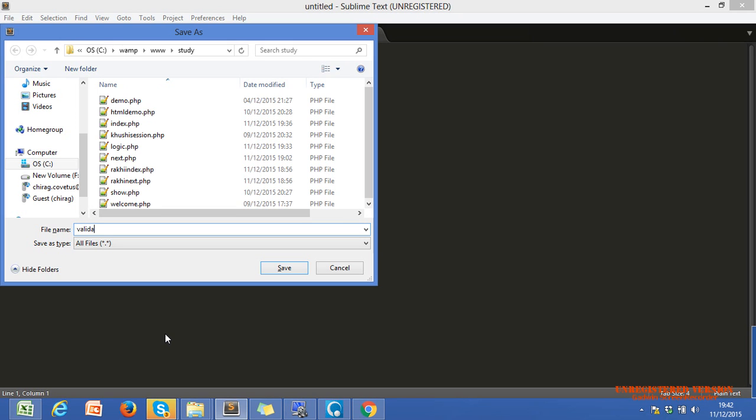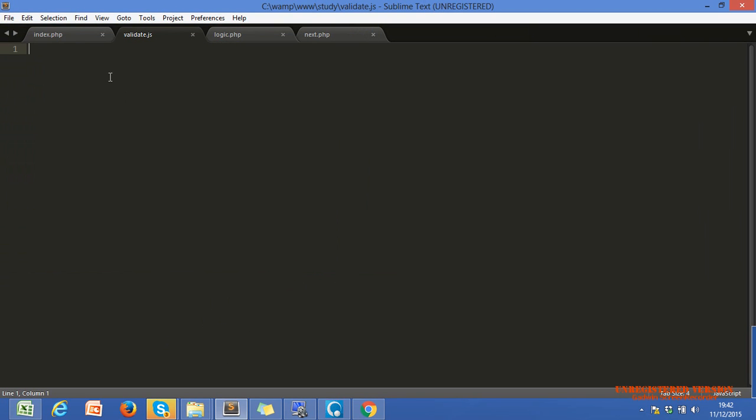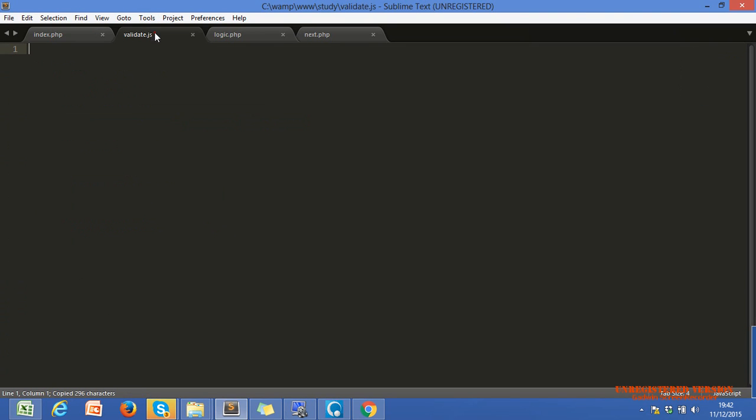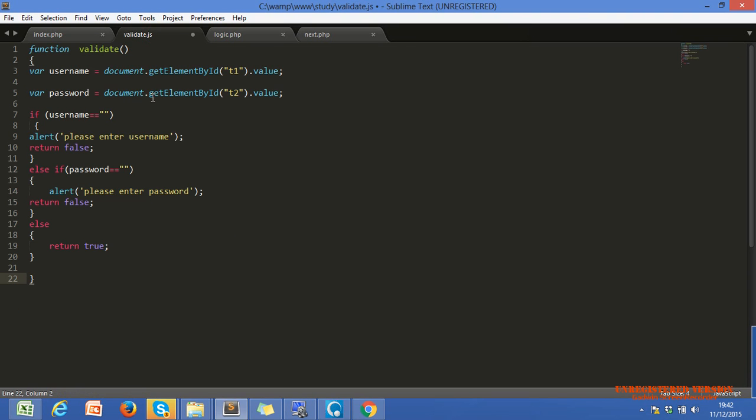Validate.js. JS represents JavaScript. I save that file, and in that file I use the function. I don't have to write the script tag. If you are saving your file with the .js extension, you don't have to write the script tag.